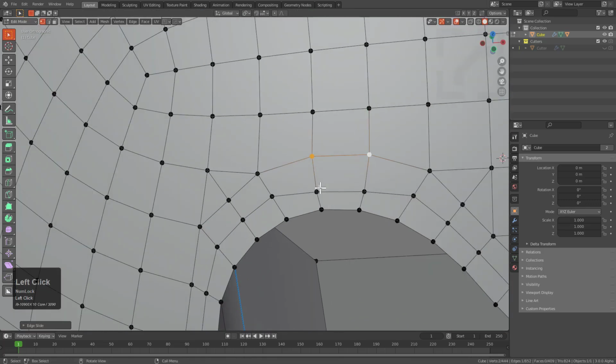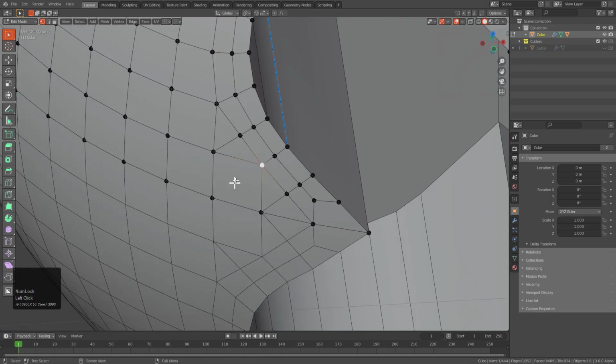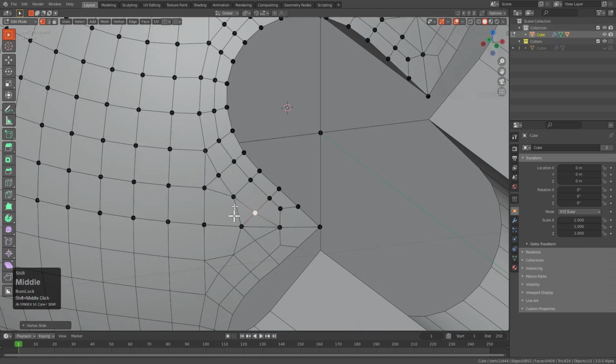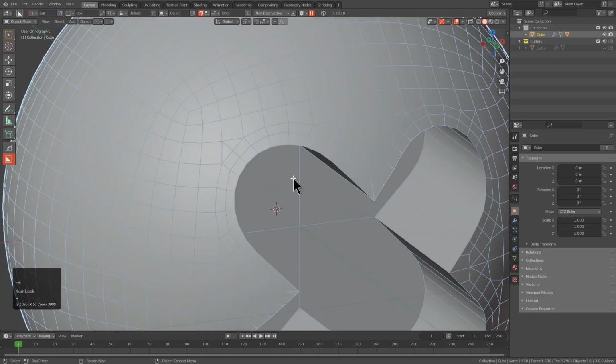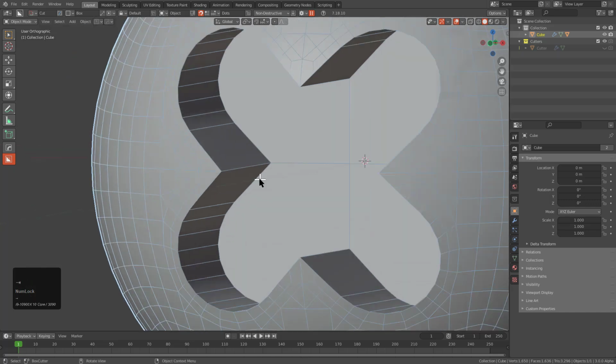I'm going to slide this area up, and GG to slide is one of my favorite things about Blender. Whenever it was added, I was quite happy about it, because sliding things is one of those operations that you do so much that you'll wish that GG existed. Just GG. You know, we don't always want to move geometry, we want to slide it. You know, as long as we slide it, we can keep our surface intact. And just like that, we've now solved for X with this particular area.